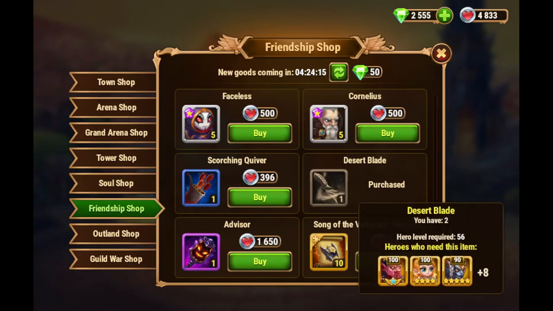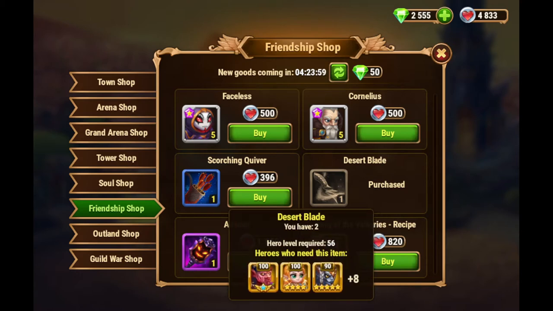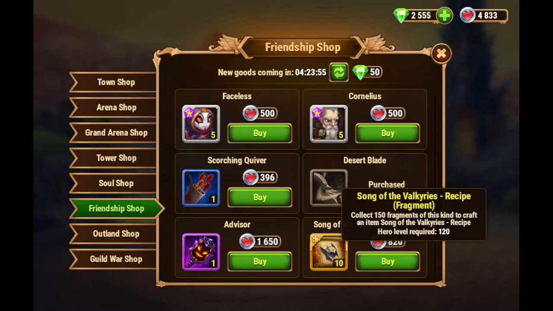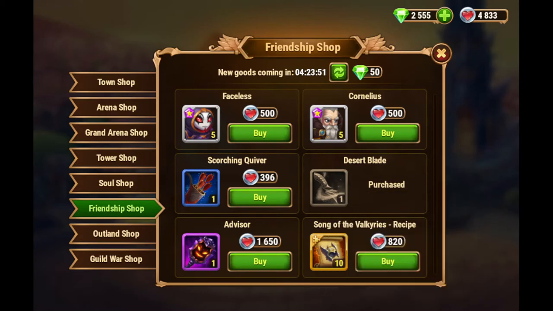Then we have the Friendship Shop. This is something completely exclusive to the browser versions. It's not available on mobile. All the other shops are available on mobile with very similar purchase options. The Friendship Shop every now and then pops up with nice violet and orange items. Desert Blades is what I got yesterday. These are very, very used.